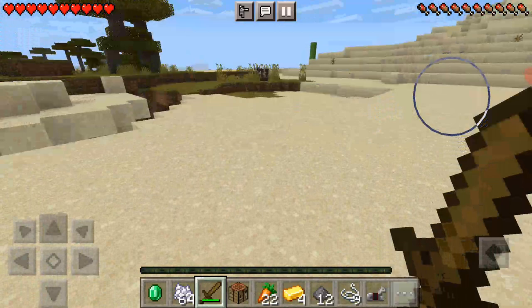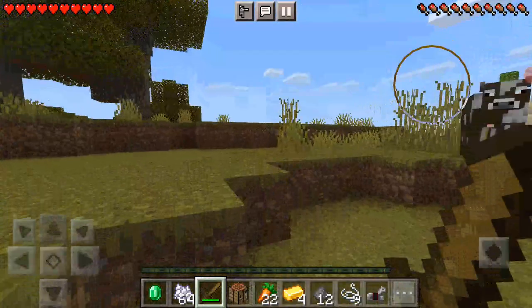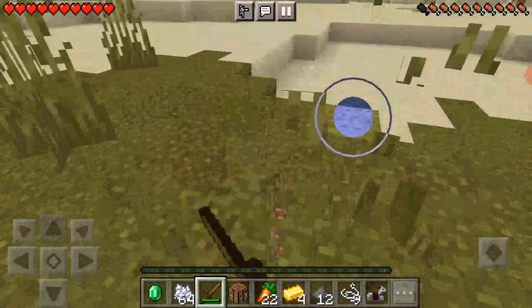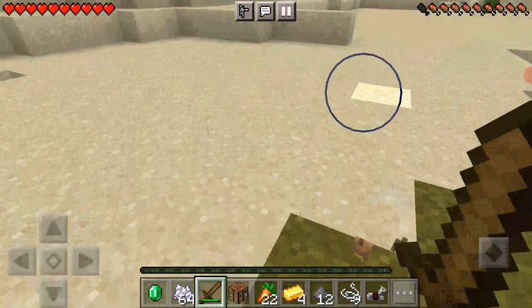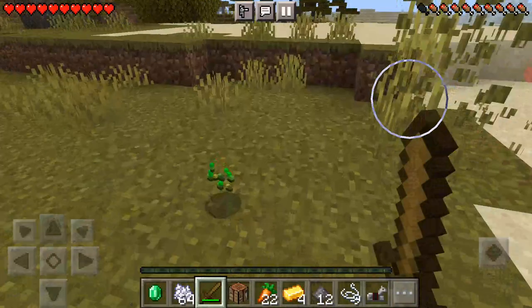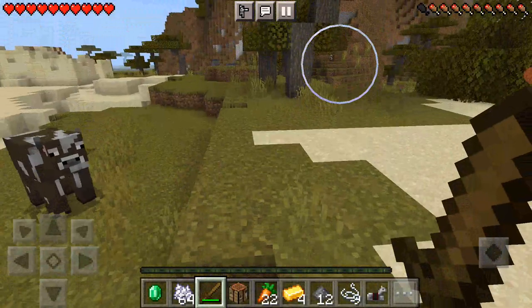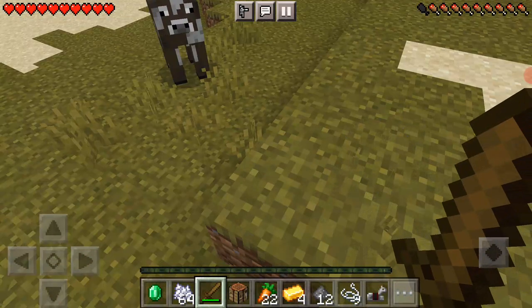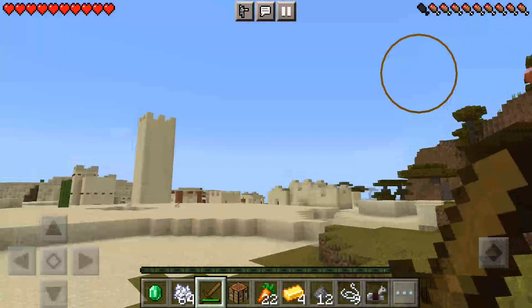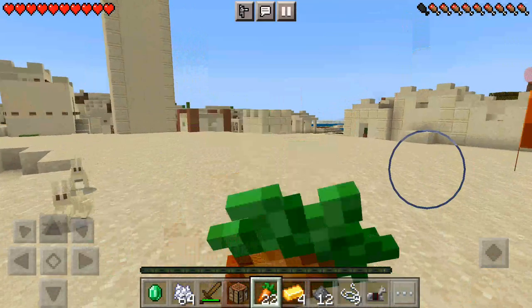There's one thing that I'm really curious about. Is grass in the savannah better than the grass in the regular plains? I guess not. Well, I haven't tested it out as much. Ooh, seed. So we got our first piece of food. I mean, first piece of seeds, I meant. Let's just find their wheat farm. It's pretty hard to find it though. There.